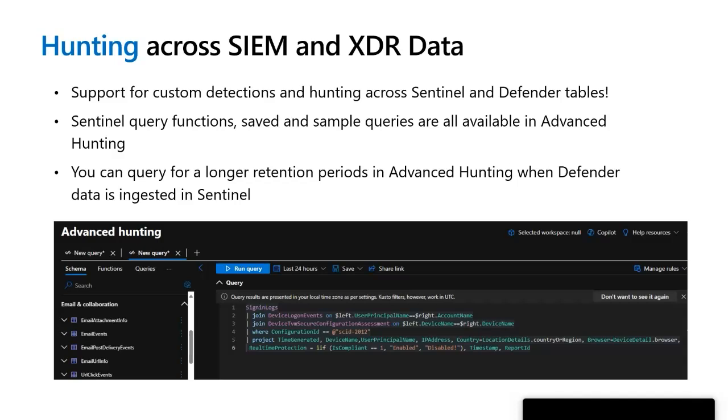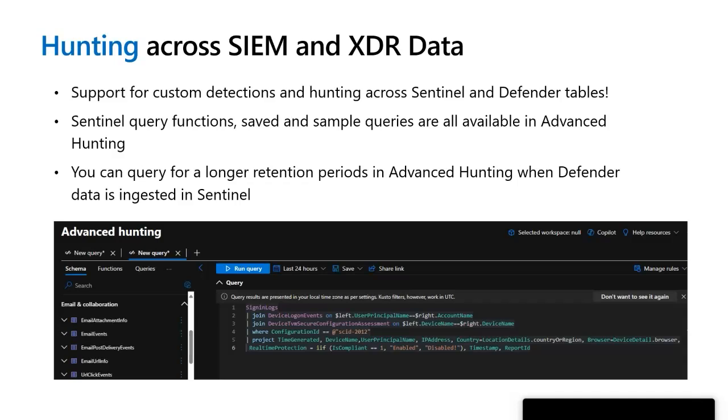So threat hunting, if you're new here, right? Advanced hunting in the unified portal context is the query-based threat hunting tool that lets you explore the data for investigation, build custom detections and threat hunting.